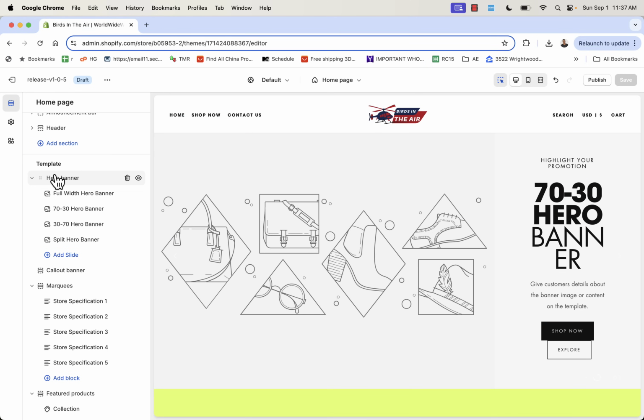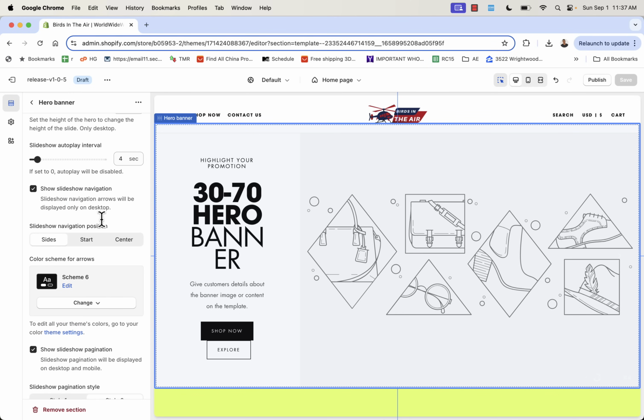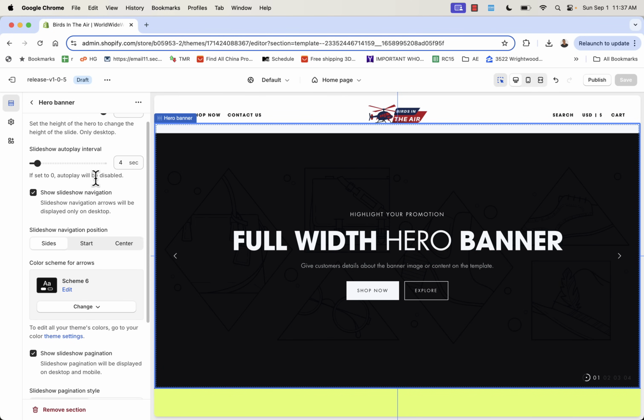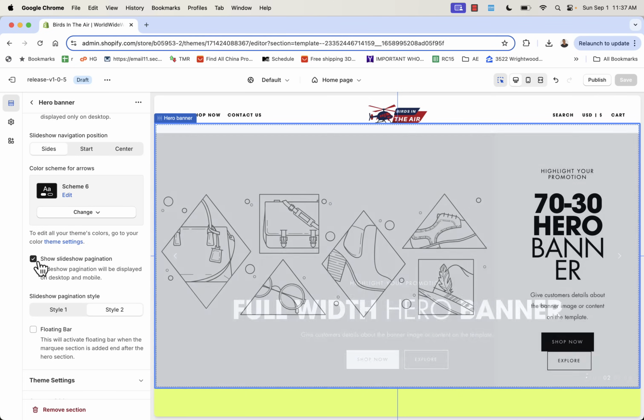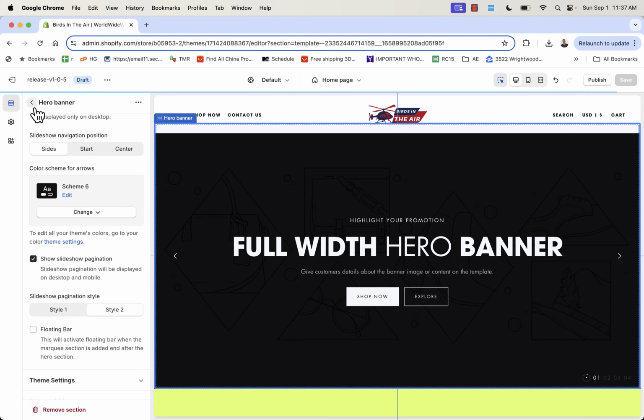Let's say you don't want to have multiple slides. You could turn that off as well if you don't want to have multiple slides going over here, or if you don't want people to control the navigation. Again, you could even change the timing, right? Everything that you can control over here. Very, very easy, very powerful, and it's all inside of the theme editor.